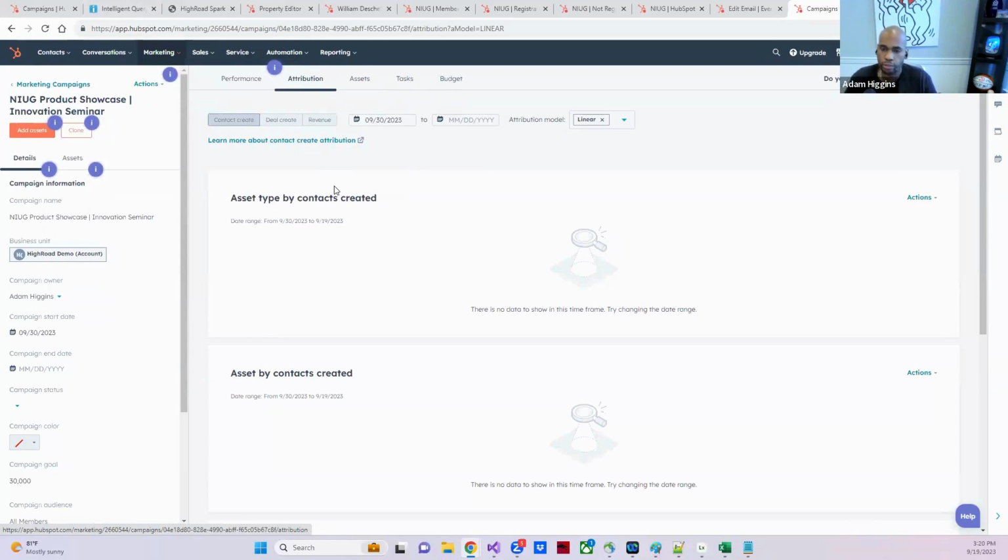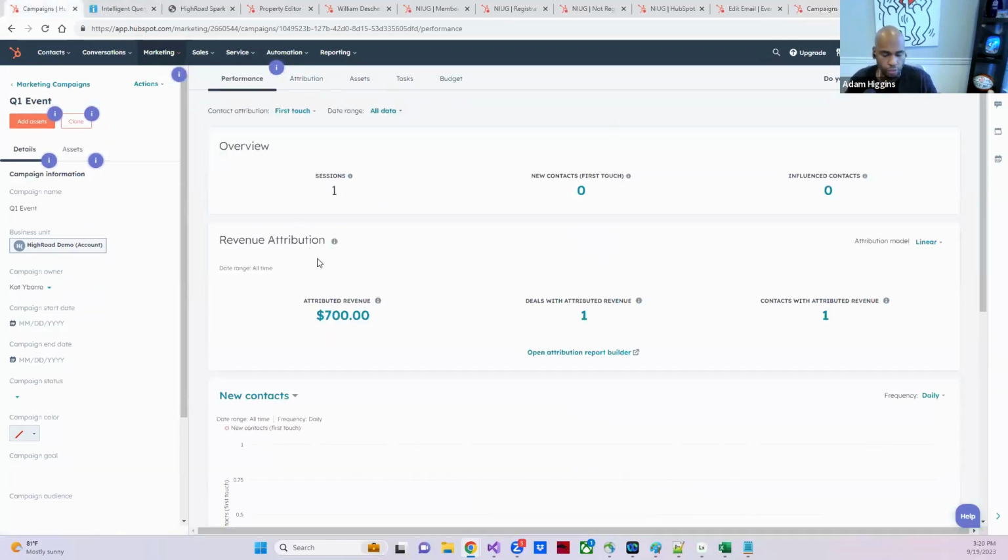And so attribution becomes super important there. So now you can see, okay, not just who opened up the email and not just who clicked on a link, or who visited a web page, you can now see, all right, this specific campaign for the annual convention or for this seminar has generated X amount of dollars for my organization, right?